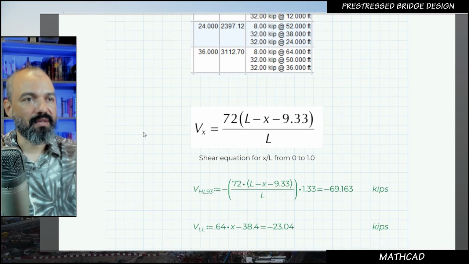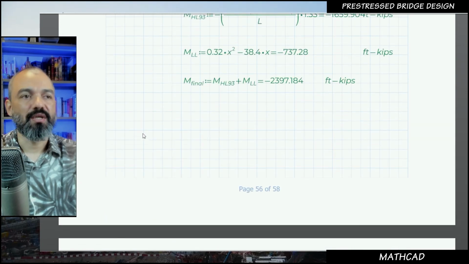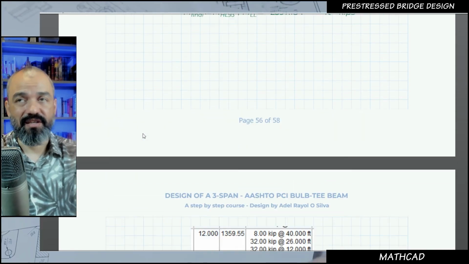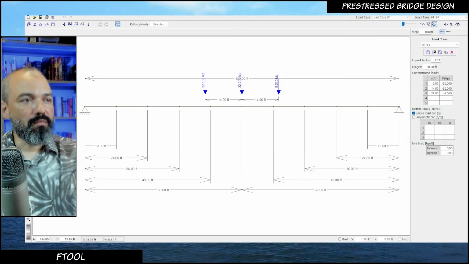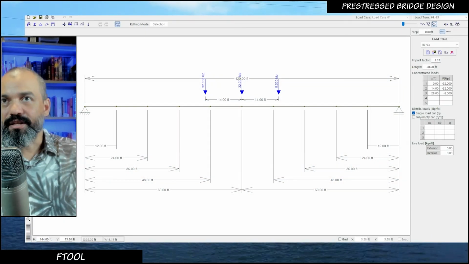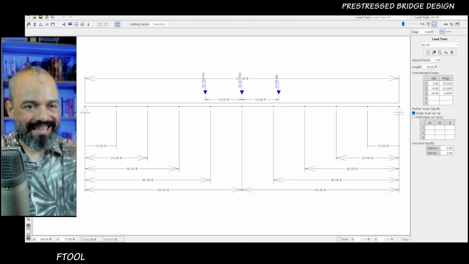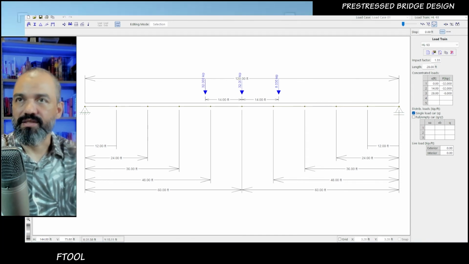All right, guys, you can use it. So if you have any doubt here, please leave a comment. I want to show you guys one other way to prove that we are doing the right analysis here.